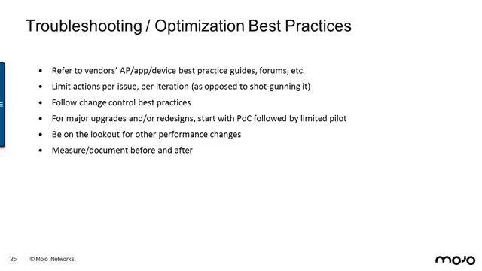So one section of the building, we're going to roll out those new devices or that new code on the APs or whatever it is, and we're going to make sure that now everything works in that limited rollout before deploying pervasively. And of course, you want to measure and document everything before and after. Hopefully, you can do that in some kind of system, so you can do some analysis on it at a later date.